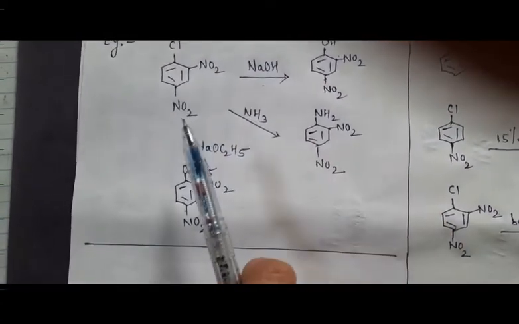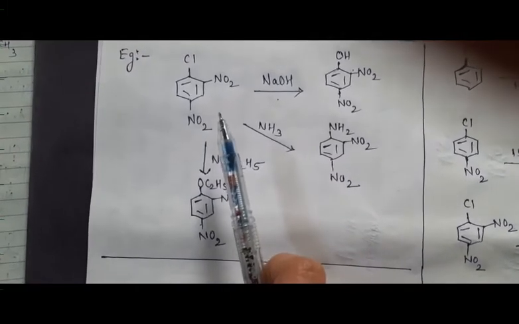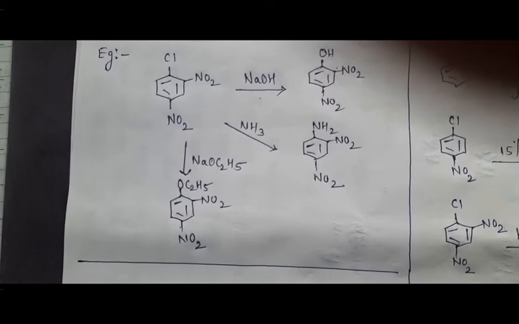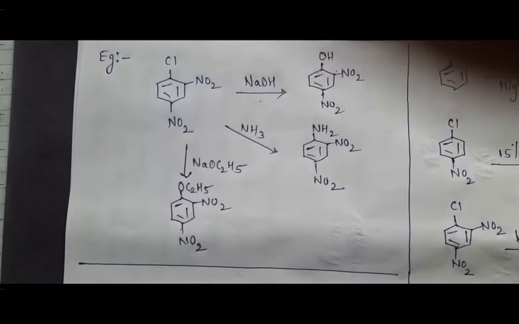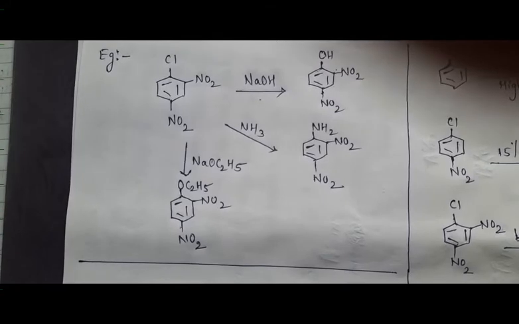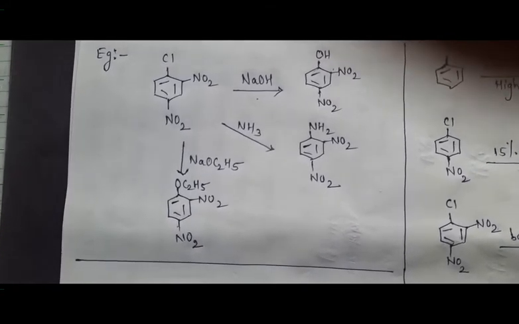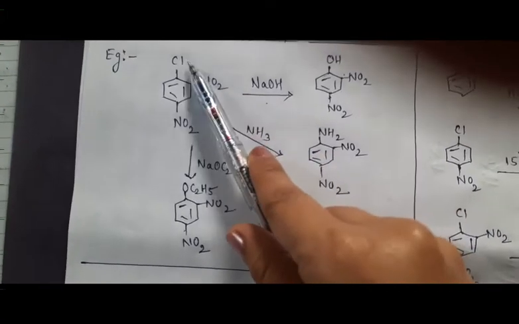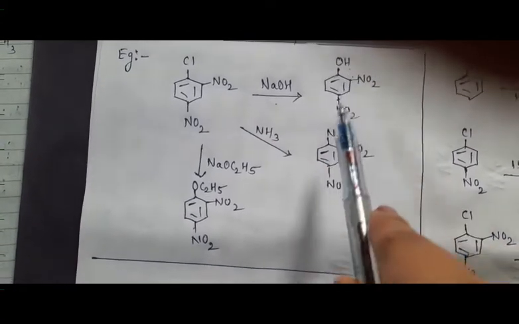That substitution is an electron withdrawing substitution, and to be precise, that substituent group is present at the ortho and para position. Since all these three conditions are matching, 2,4-dinitrochlorobenzene is giving you a bimolecular displacement reaction, and thus is accordingly reacting with NaOH, it is reacting with NH3, it is reacting with sodium ethoxide, and it is giving you the corresponding product where your halide portion is replaced by the respective nucleophile in that particular example.